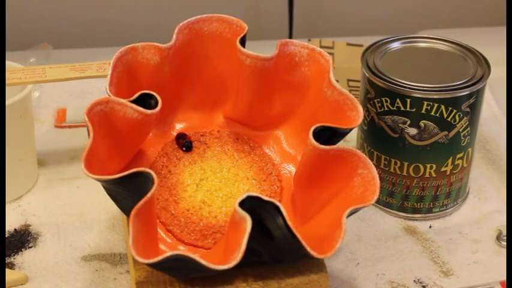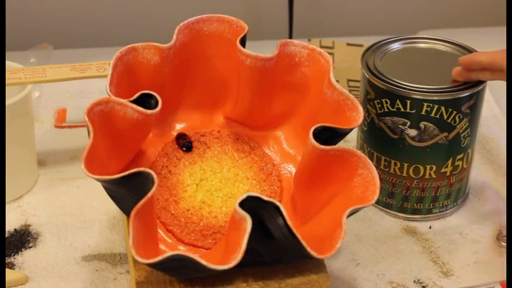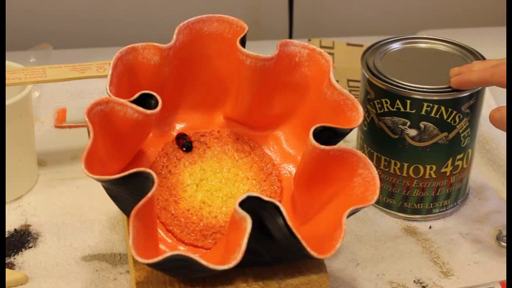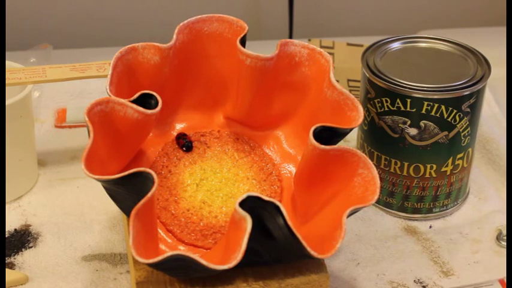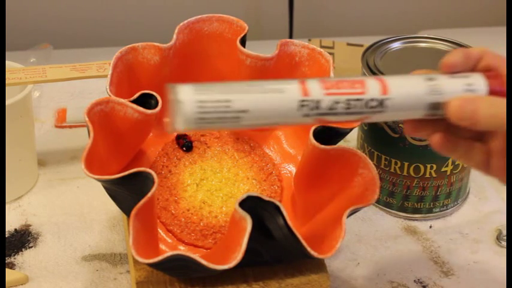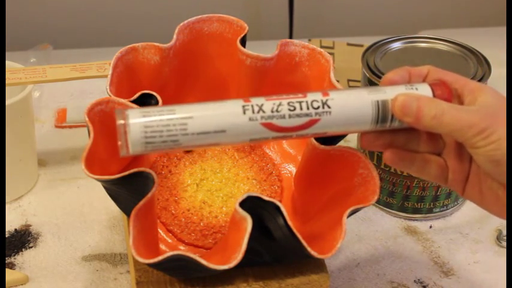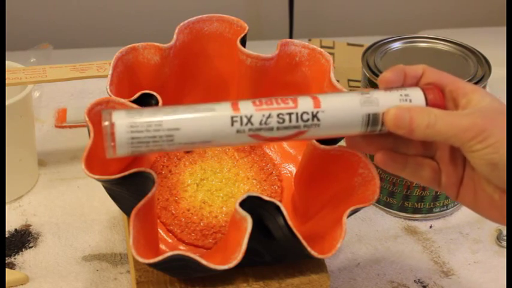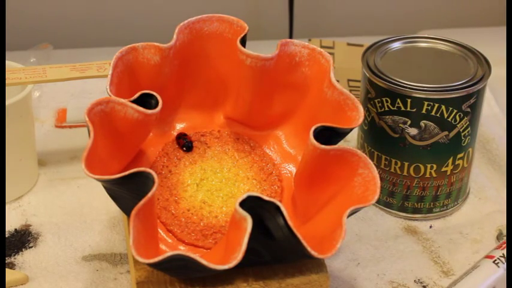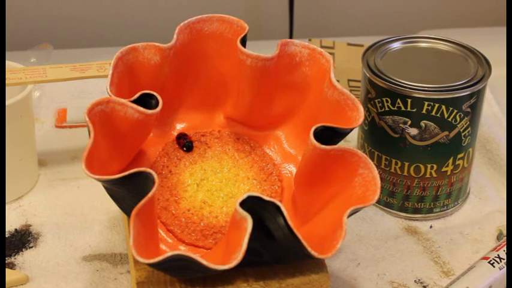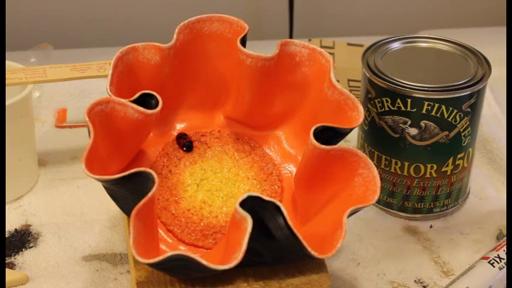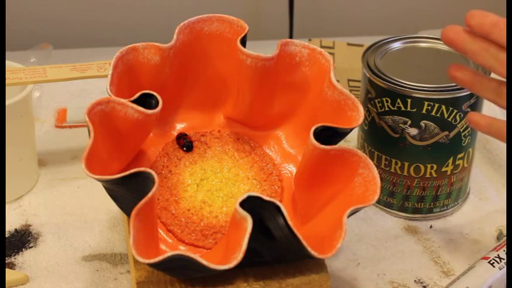For the inside I added three clear coats just to give it a little bit more protection and durability. And for the ladybug that I included in there I made it out of epoxy putty. This is the type that I used. And I found it worked really well because I could mold it into shape and then within 10 to 15 minutes it was already hard as a rock so I could go ahead and sand it and shape it, paint it, glue it on with crazy glue and that was my flower.